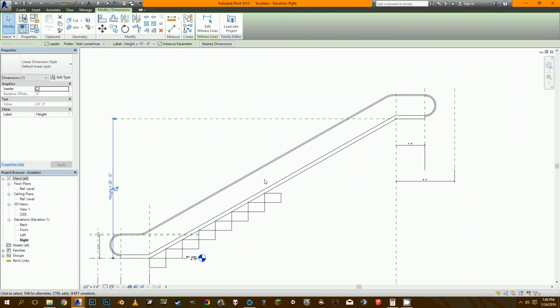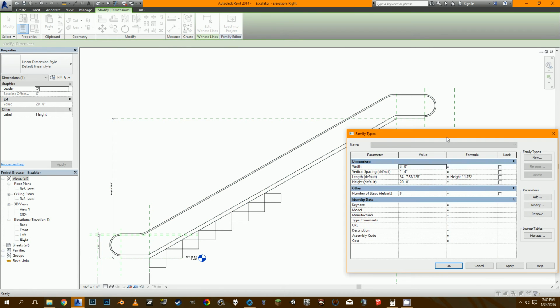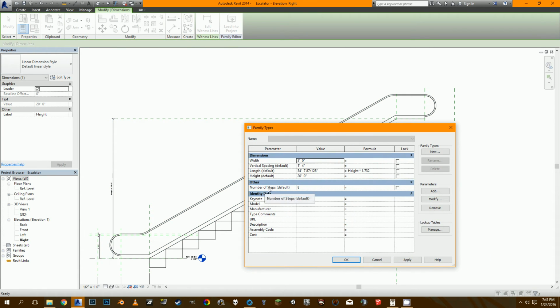So that's perfect. So now I want to make the number of steps a ratio of the overall height of it. And it's important to note that this is an integer, so whatever formula we put here, we have to get it to be a solid number. So what you want to do is type round first, and then put that inside parentheses. So whatever our equation is, it'll always be a solid number.